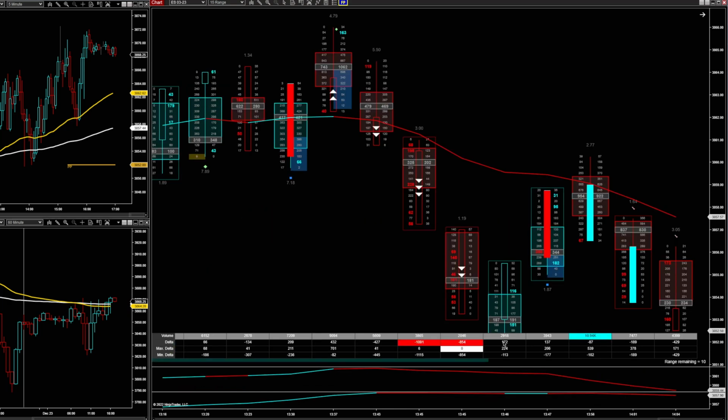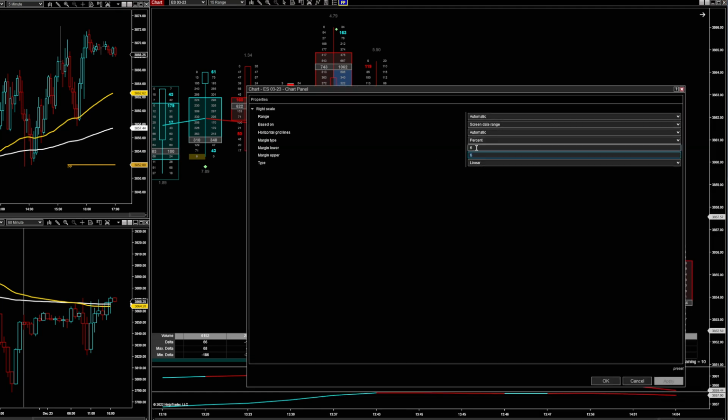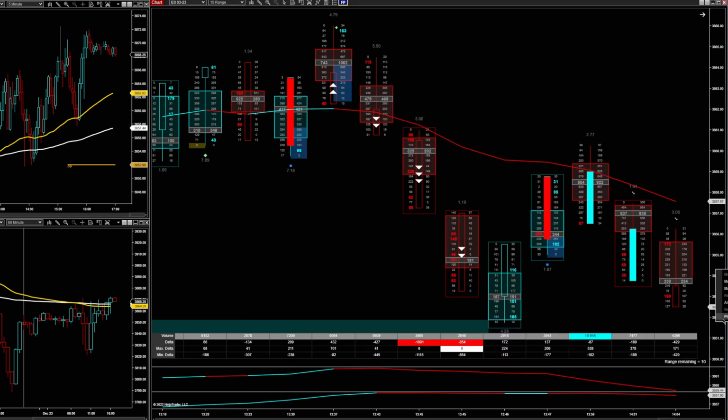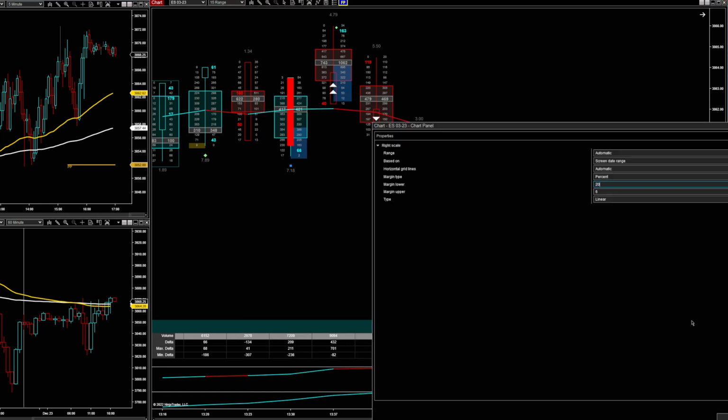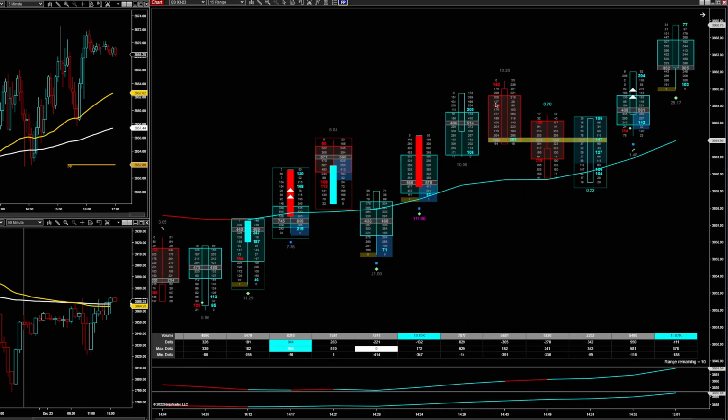And if you want to fix these bars hiding behind this data table, go to the right side margin, click properties, and click lower margin to be around 15, and that should fix it. If you want a little bit extra space, go ahead and put that to 20, and that should be good. That's pretty much how I set up my charts.